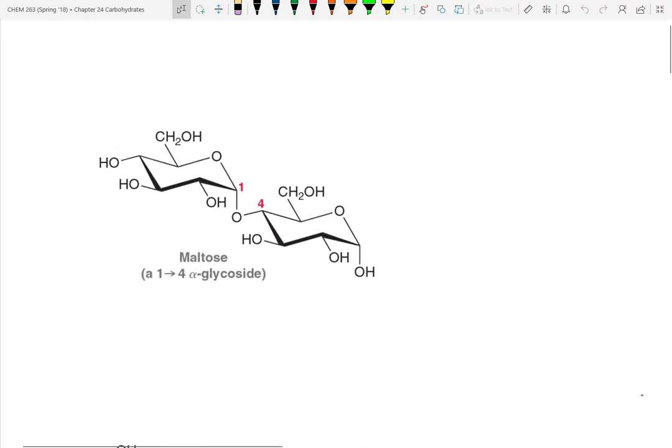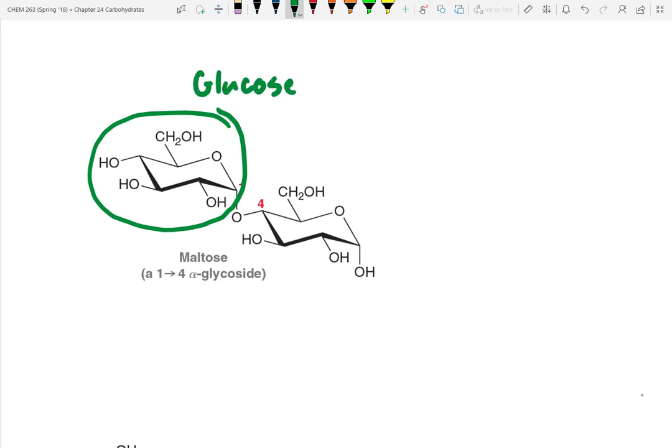Let's zoom into maltose here. Maltose is found obviously in malt, so when you make beer you use malted barley. And over here on this side we've got a glucose unit, and over here we've got a second glucose unit. So it's a disaccharide because we've taken two glucose units and we've tethered them together, right? But we need to describe this linker. Specifically we need to describe the linkage going on here, and we have to do this using very careful terminology. So what we have to do is describe this as an alpha or a beta linkage, and down here I'm already giving you the clue that this is an alpha linkage.